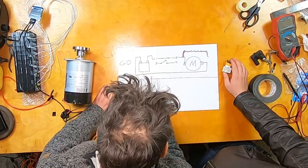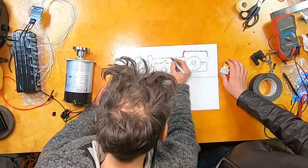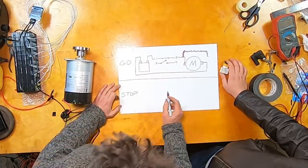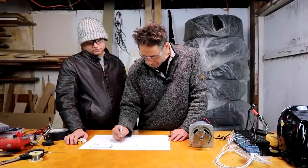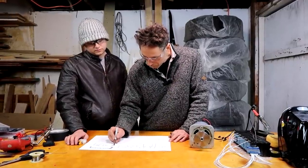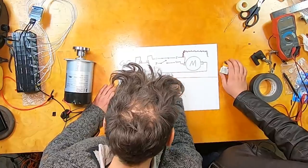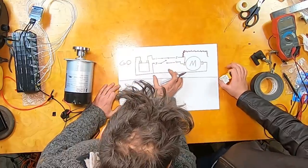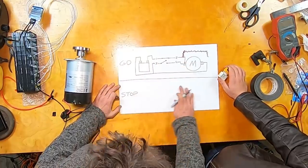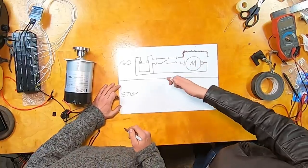Like that. Directly up to the motor? Yeah. Wow. There you go. So this is your switch right here. Now, wired in would be the negative hooked up directly to there, and then one of the positives hooked up directly to here. So if this closes and this opens, which will be the opposite here, it'll lock up the motor and disconnect the motor from the battery.